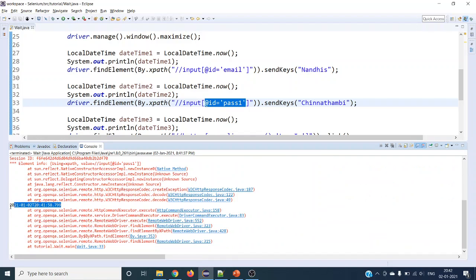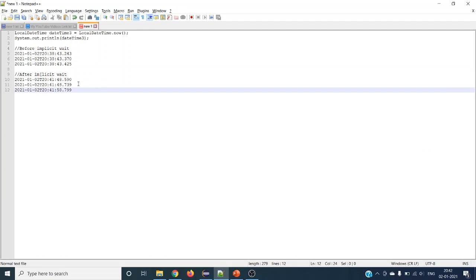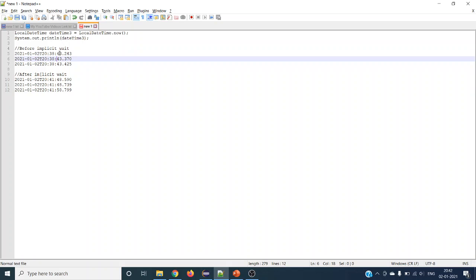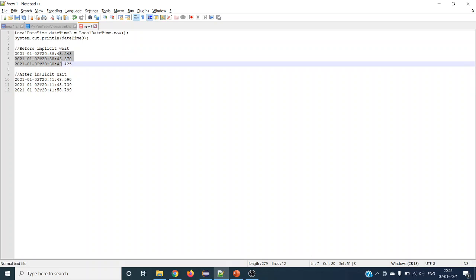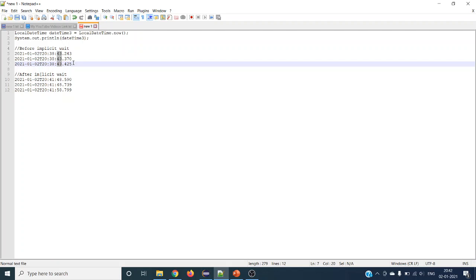Now we take this time to calculate how long it waits. You can clearly see, here we have not given any implicit wait, so it immediately threw the no such element exception. The seconds are 43, so within 43 seconds itself, with a millisecond difference, it is throwing the no such element exception.